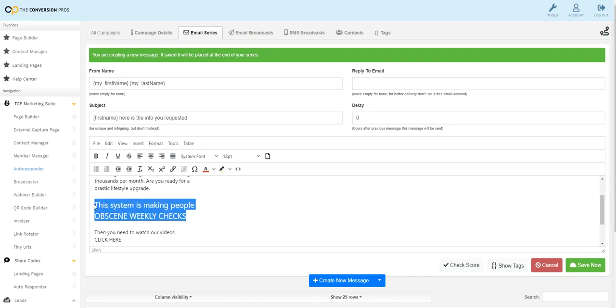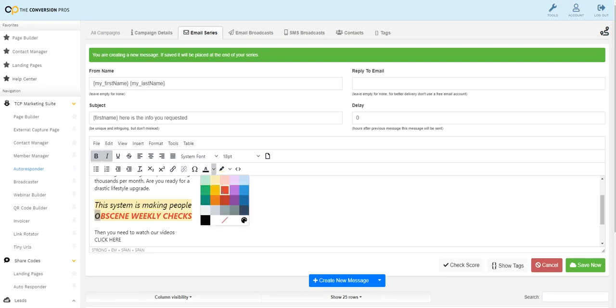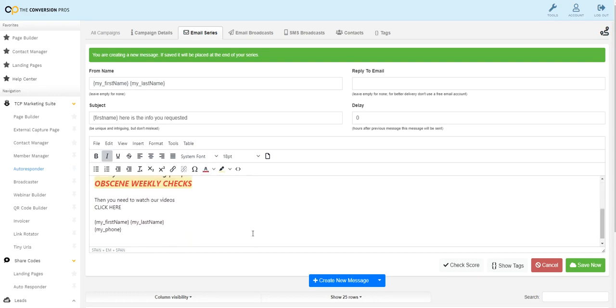I could also, even if I wanted to, maybe italicize it. And then maybe make this part bold if I wanted to. Or maybe turn this back to black. Let me fix that. Oops. Let me get the O red here. Okay. See how that pops out?